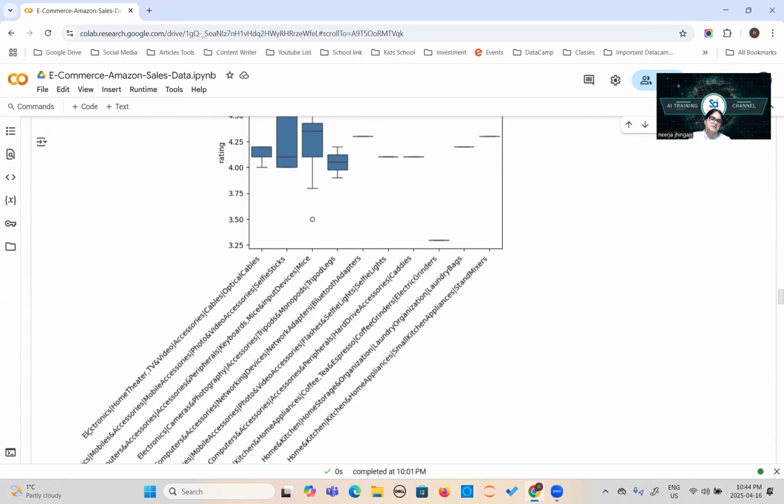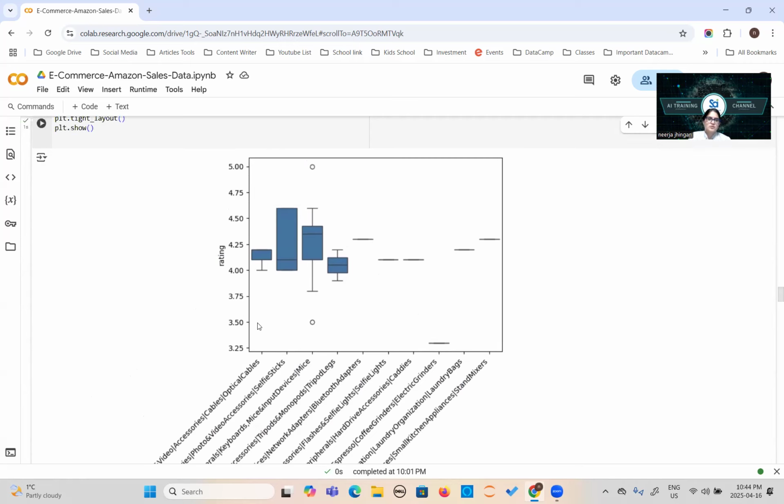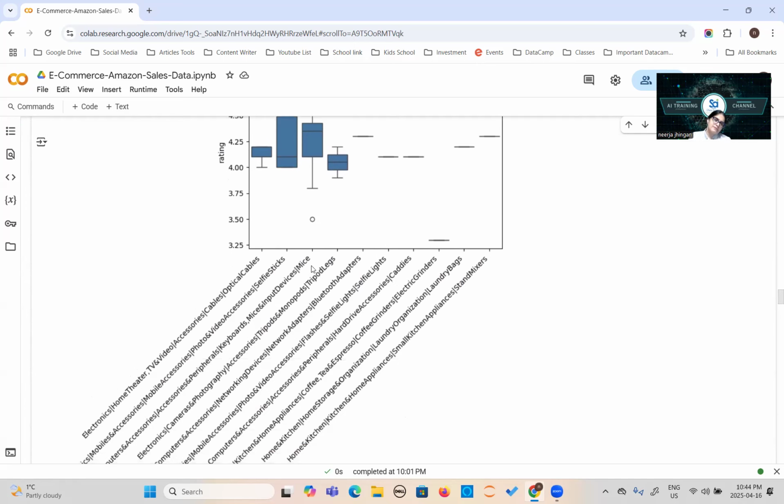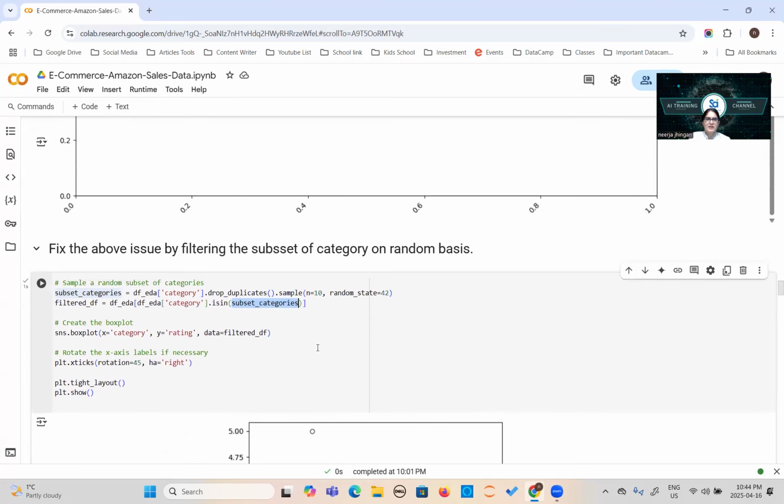It is telling me this, and now showing the box plot of rating based on that. If we pick up this category like electronics, home theater, TV, and so on, it has this much data. The minimum rating is 4, and the maximum rating is below 4.25. And there is an outlier, some rating is 5.2, and for what category? Mice, input devices, accessories, and this one. So you can pick up other samples too if you want.